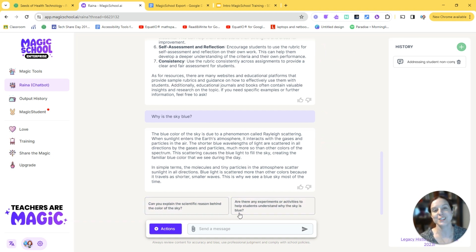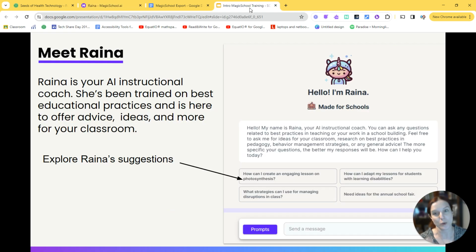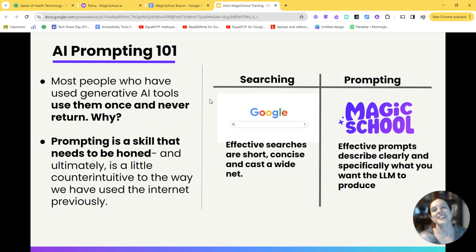What it's trying to do down here is teach you the concept of AI prompting. So even though you're using Raina to get information, Raina's also trying to teach you at the same time. They're showing you effective ways to ask questions so that Raina or the tools can provide the most information and accurately help and address your issues or questions, not necessarily issues. And what that's doing is going through AI prompting.